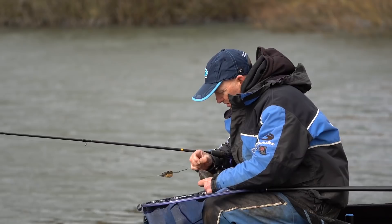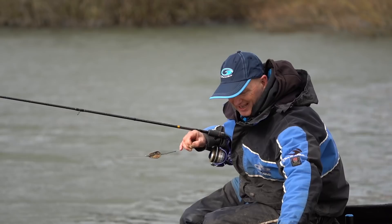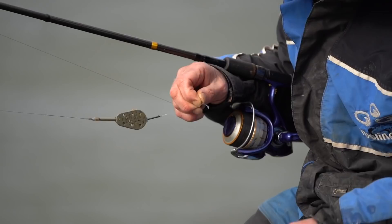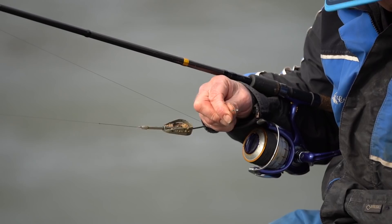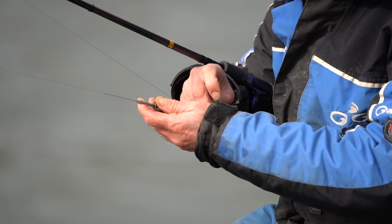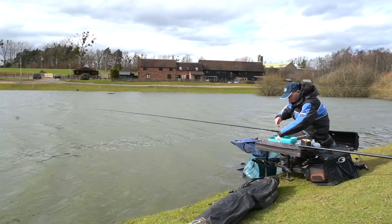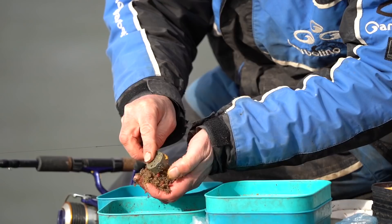This is the 11 foot Essential Method rod, which is a very slim rod with a lovely soft action. Parabolic action is the key — you have too much power in the rod and you regularly bump so many fish off. You can see I've still got some groundbait and some pellets left in the base of my feeder, so there's always that little bit left in there. I'm using a long spike on a long hair with a quick stop, just spiking it up. If I was fishing a match I'd probably have two feeders on the go, but it's that good at the moment I probably wouldn't even have time to load up two feeders, so I'll just carry on with one.